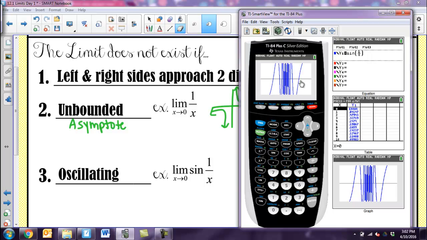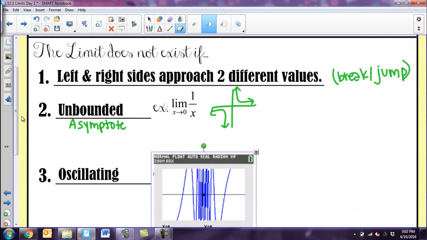So an oscillating function, you're not going to see it super often, but it's something that's doing really weird stuff as it approaches that number. Something like sine wouldn't be an oscillating function because it actually is approaching some number, but this sine of 1 over x is just going to start bouncing around, and so that's another example of when the limit is not going to exist.